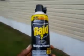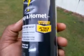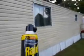I highly recommend you get some of this stuff. It runs about six to seven dollars a can. It's made by Raid, it's called Wasp and Hornet Defense System. It also attacks bugs, as you can see right there, and it kills wasps and hornets on contact. It works amazing — sprays up to 22 feet.